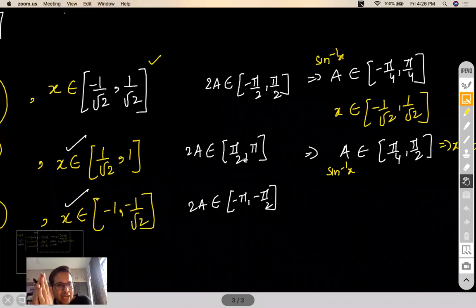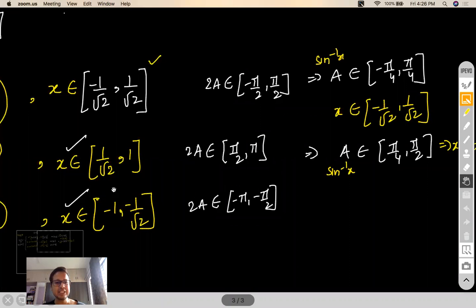See, you can go to any interval which is in the pi interval. See, what was the interval of sine inverse? Minus pi by 2 to pi by 2. So the gap is of pi. So within pi, nothing will change. Don't worry about it. And it is true for all the functions also. For cos also, if you see 0 to pi, there is one output. Pi to 2 pi, there is another output. So in a gap of pi, nothing is going to change. So within a pi gap, you can take any interval you want. So maximum from what I can take is from pi by 2 to pi itself, because this gap is just a pi by 2 gap. So that's fine. I don't have to break it further.